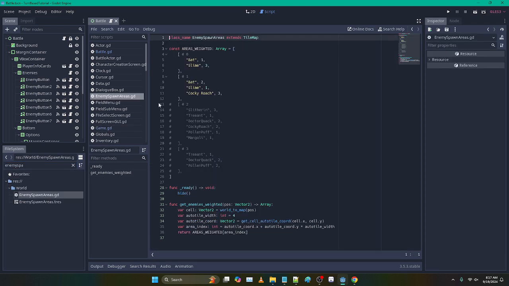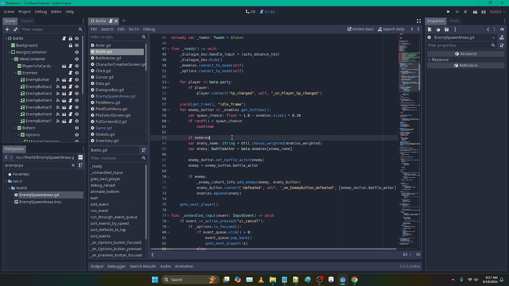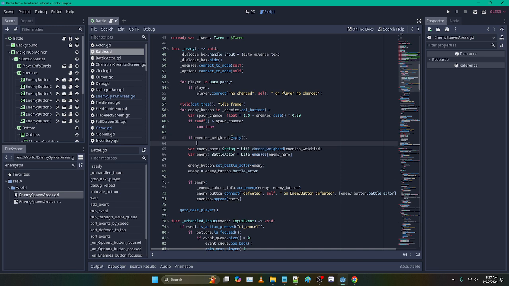I think we put it in there. Yeah. And so what we can do is call that and just make a custom cohort. Let's do if enemies weighted empty, if I could type rather.